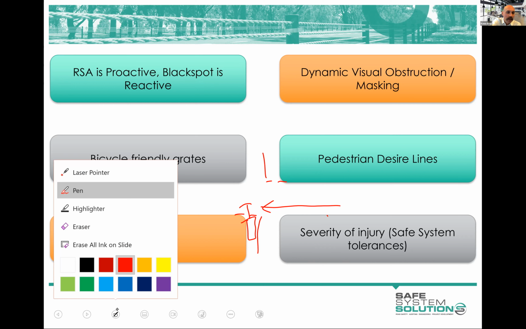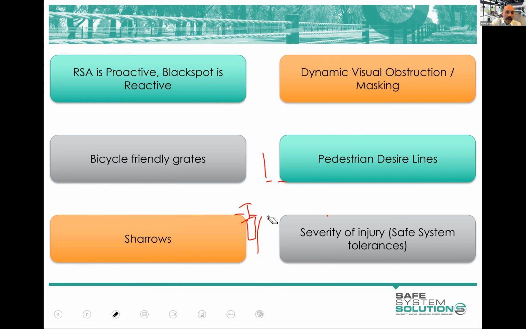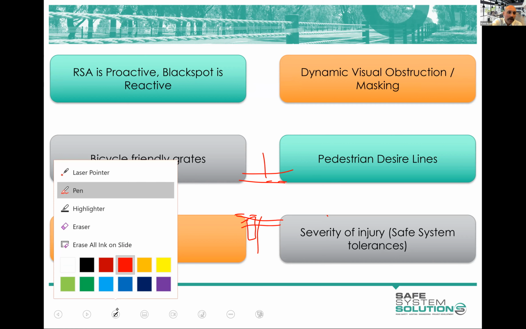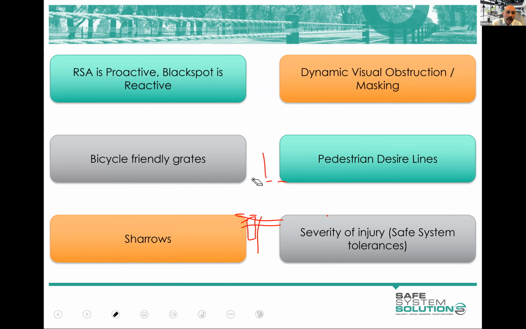Okay, so let's take this away. But let's, for this scenario, try and work out, well, what would a primary treatment actually be? Well, a primary treatment in this scenario would either be something to completely eliminate this conflict ability. Okay, so it could be to close off this road, for example, or close off these roads. Primary treatment, because now that crash can't exist. Okay, very odd that, very rare that you're able to actually close off roads like that. But in theory, that would be a primary treatment.